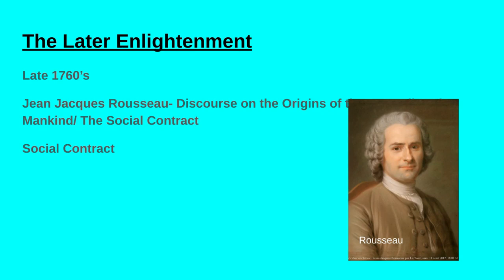Unlike many Enlightenment thinkers, Rousseau believed that emotions as well as reason were important to human development. He sought a balance between emotions and reason. And this was Jean-Jacques Rousseau. So again, what was Rousseau's concept of the social contract? How did he view it, and what did he think needed to be done? Let's look at the next one.